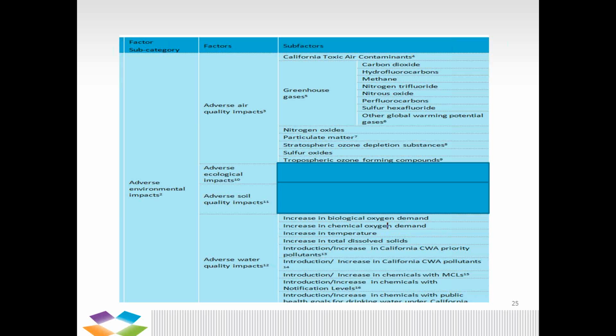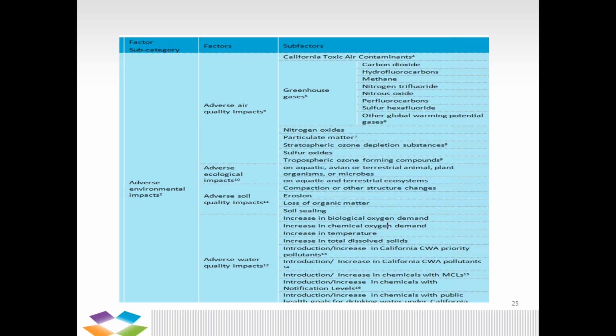You also need to look at things like water impacts, and there are very specific criteria that need to be addressed. Now, not all of these may be relevant, but you need to go through this exercise of thinking, on this menu of impacts, are these things that might be a relevant factor? Is there a material difference between an alternative I might consider, and does that material difference contribute to the overall impact? So this is just the environmental impacts. Each one of these has these layers, and so there are a multitude of things that have to be considered.